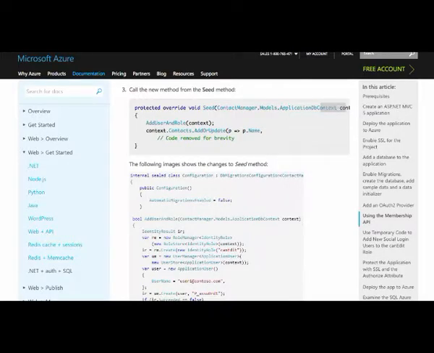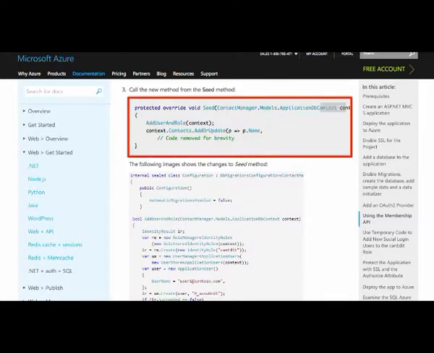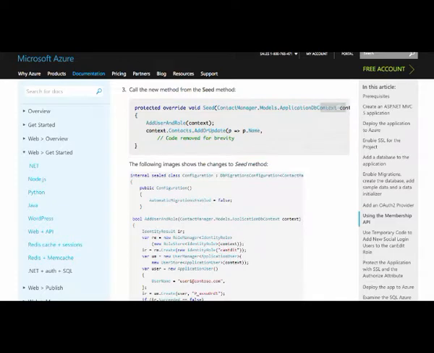Now, if you have read some of the tutorials on the ASP.NET website, unfortunately, they show you a poor way to do this. Here's an example. This tutorial, and many other tutorials I have seen on the web, is telling me to use the seed method of the configuration class of code-first migrations to add users and roles to the database. I haven't covered this method in this course because that really belongs to Entity Framework. But basically, when we run update database in Package Manager console, this seed method will get executed.